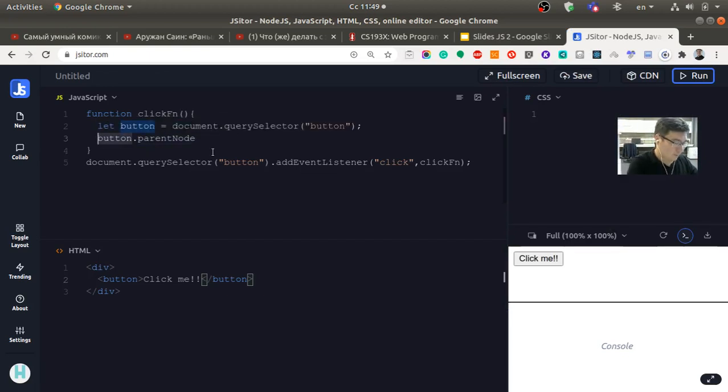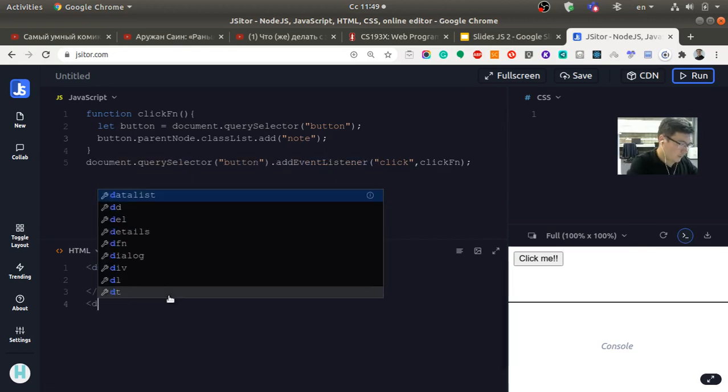And I write, for example, let's say class list, for example, push, okay. So let's say important. Let's say node. So we have multiple divs.